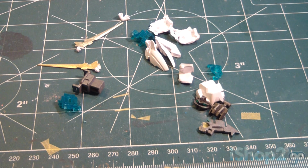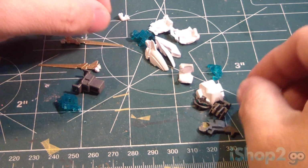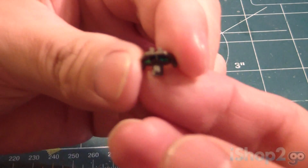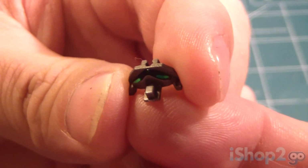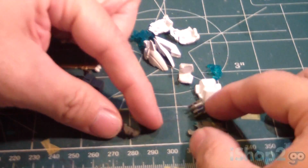Now, after all that nonsense with the torso, I'm going to move on with the head unit of the unicorn. I began a little preparing here. I did the eyes, which I decided just to put the stickers on. It'd be a waste of time for me to actually paint this, wait until it dries, and paint the little parts in. So I'm going to leave it the way it is.